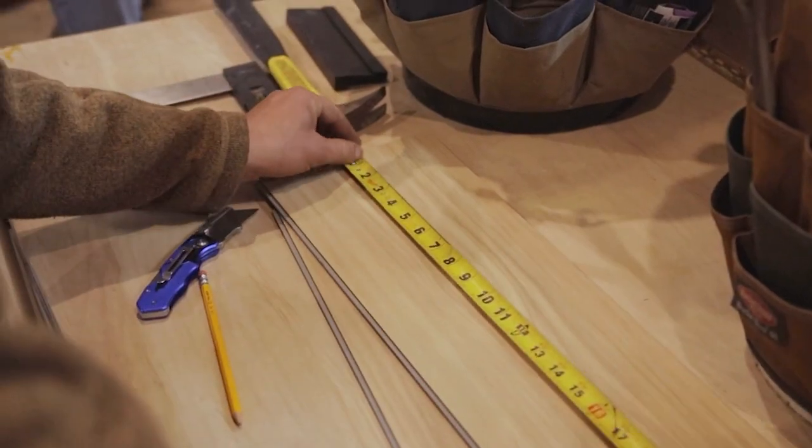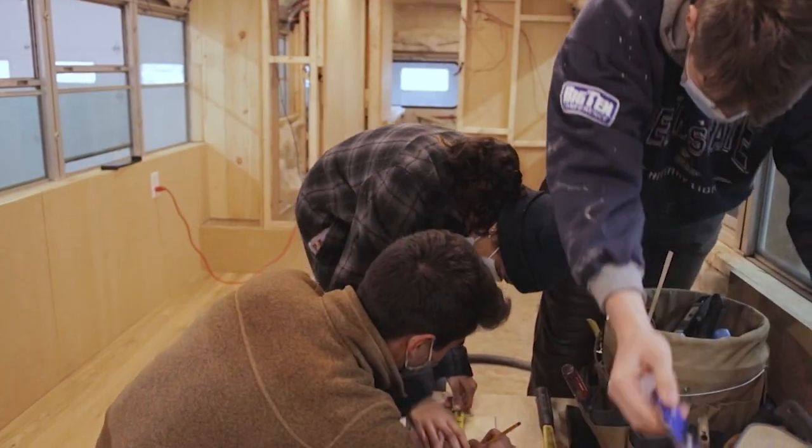I've asked if he'll teach me to drive the bus and let me go on my own when he's in school, and he's like, no way, Mom. It's mine. I'm like, come on. You have to build your own, Mom.